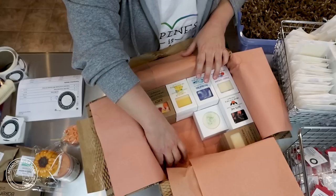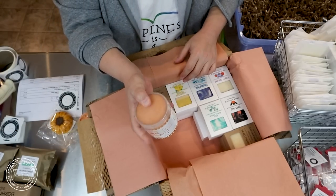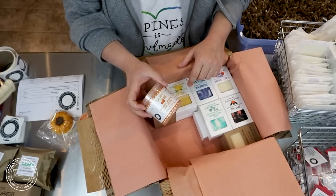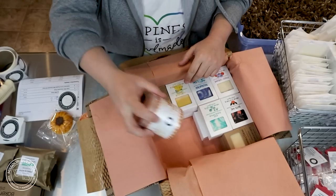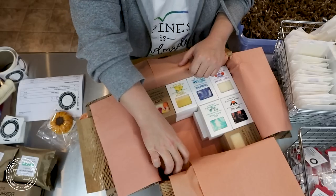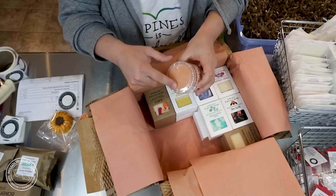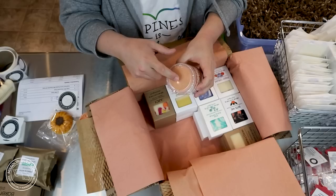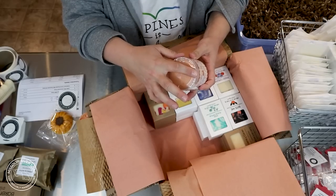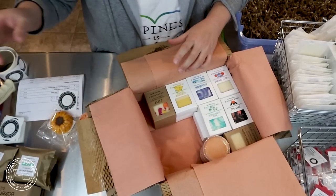We had pumpkin pie sugared whipped soap scrub, and I have a slightly different jar this time. If you're a maker, you know that anything plastic or from overseas has been very hard to come by since the COVID crisis began — so when you can get them, you jump in and get what you can. I really like how they turned out — super cute. I opted not to put in the liner seal and I think it looks great, closed tightly with a safety shrink band.